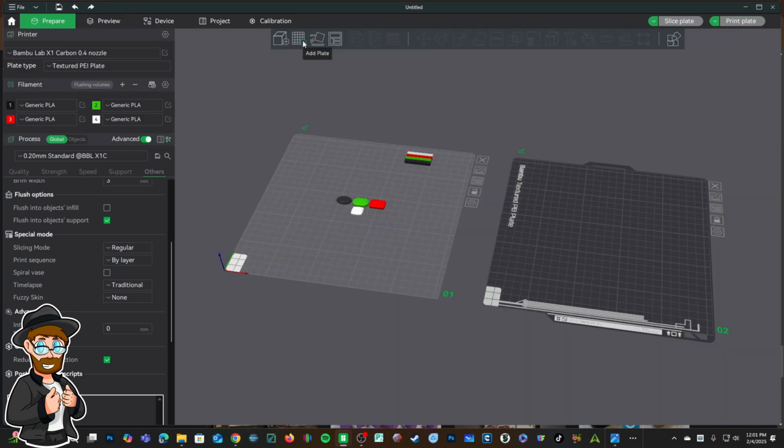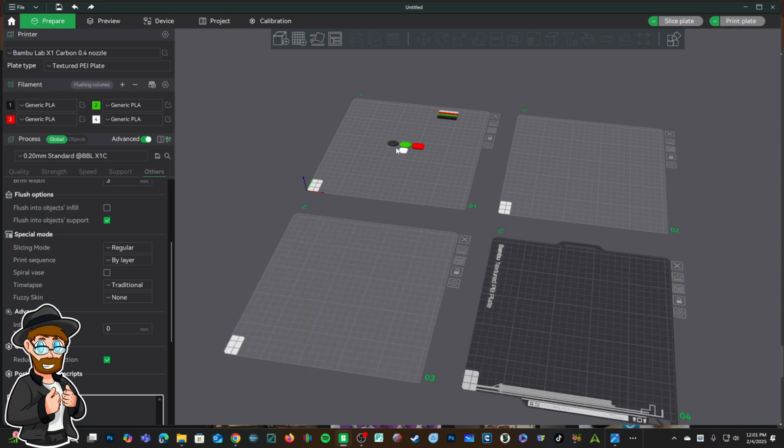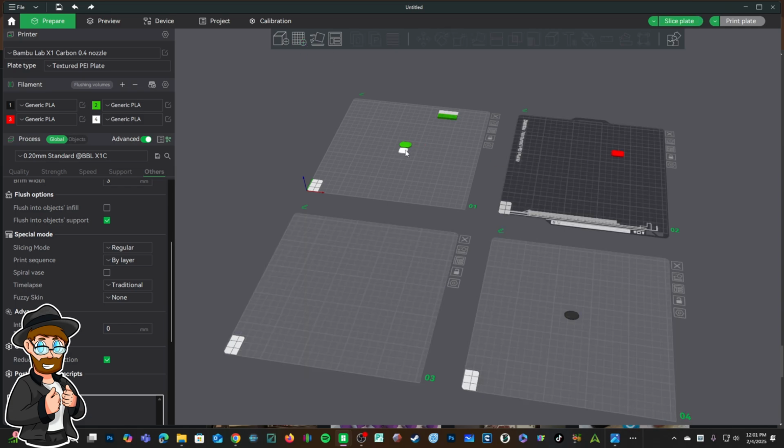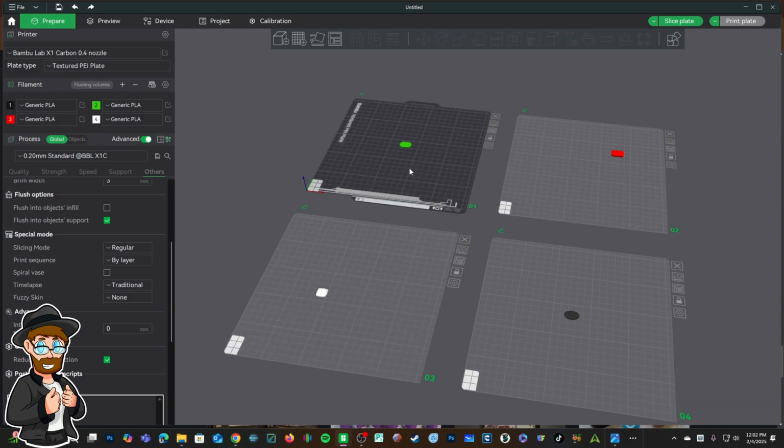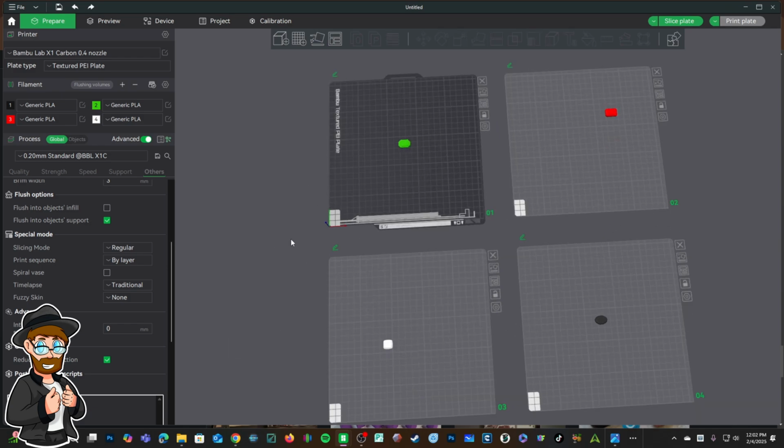Now, some of you might say there's a simple solution. I'll go ahead and print a bunch of black, a bunch of red, a bunch of white, and a bunch of green. Print the green, print the red, print the black. What a royal pain to have to print this one print job at a time, especially if you were to have to make several of this same model requiring these four same colored pieces.